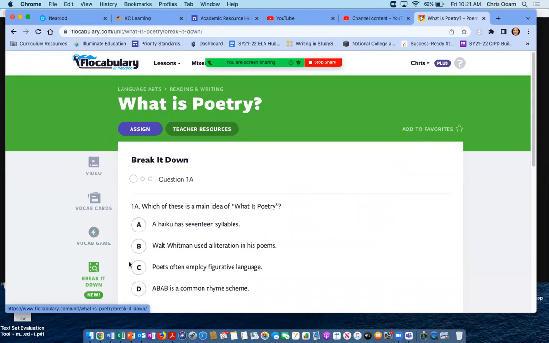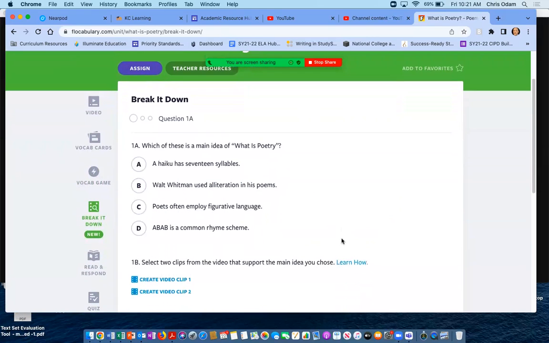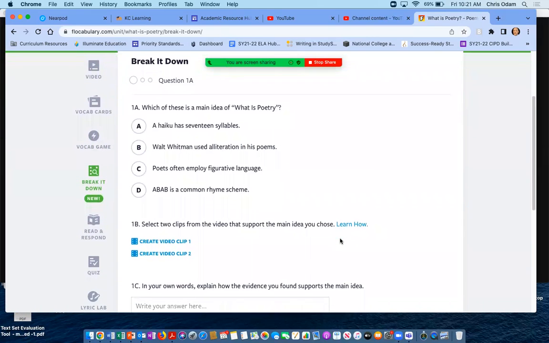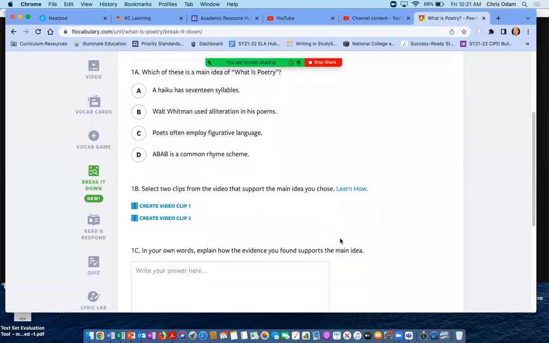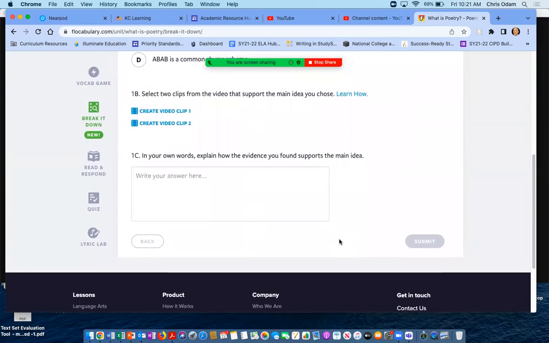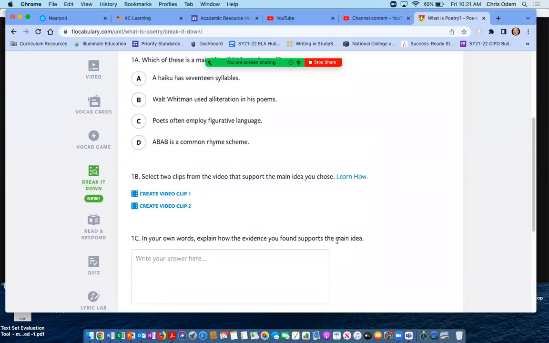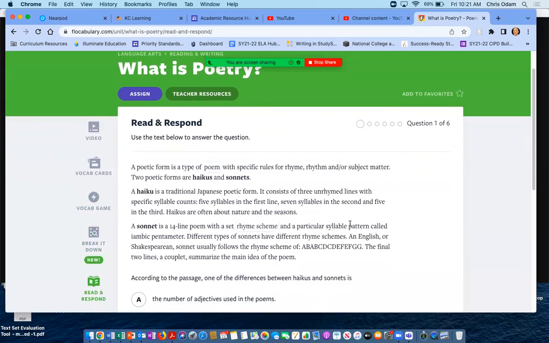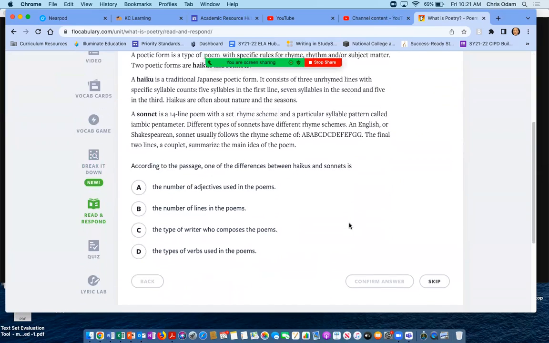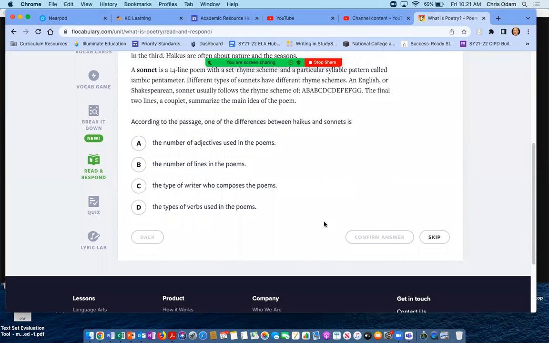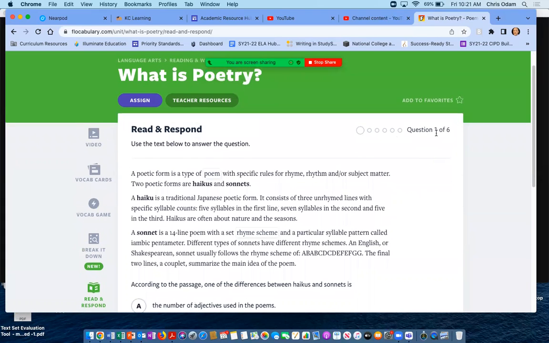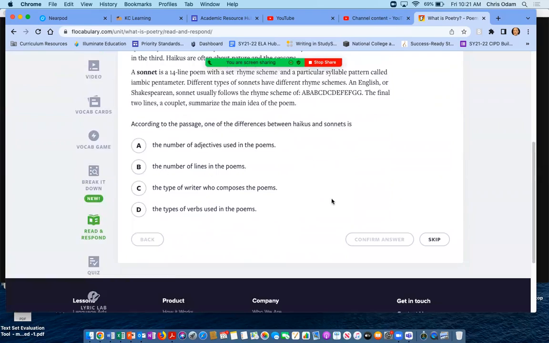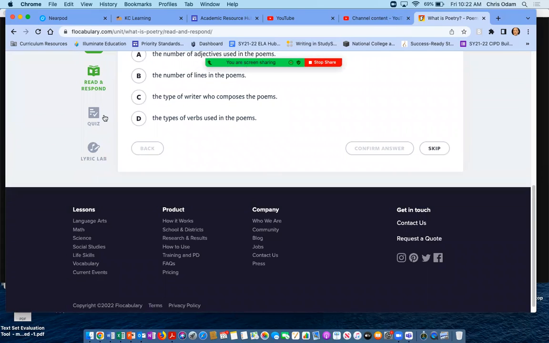Then there's one called Break It Down. And again, these are more like the kind of questions that you would see featured. They're even part one, part two questions, which are really helpful to practice, and really just a way to cement the concept. And there's something to read related to what we just saw. And again, passage, text dependent questions. And not a whole lot. Looks like this is 6 different pages. You can kind of toggle through by doing skip.